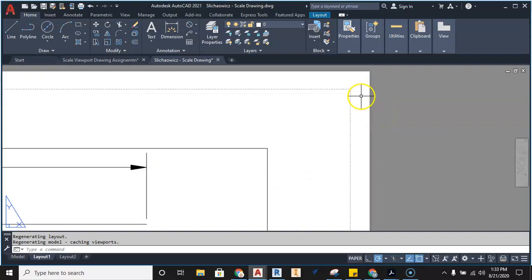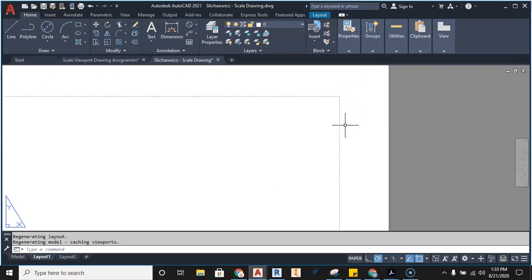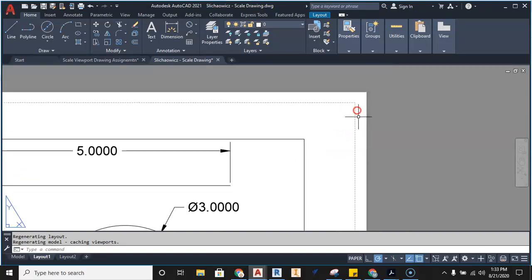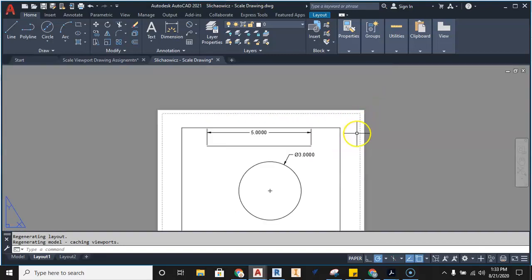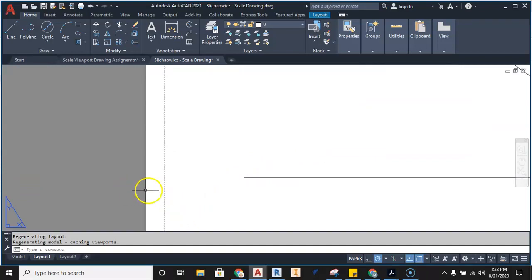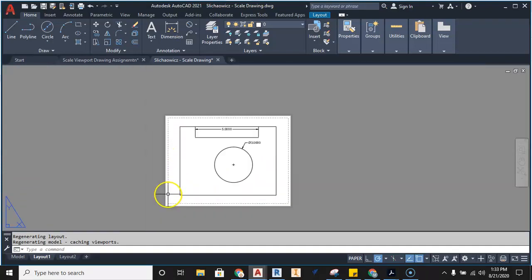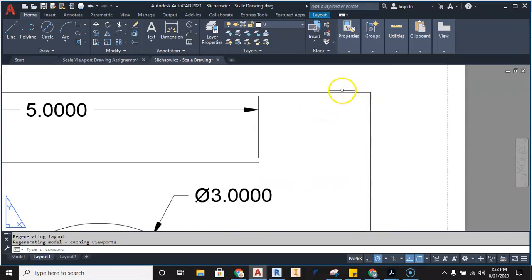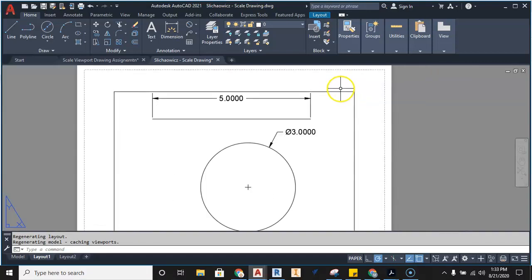The other thing I want you to see is if you zoom in with your mouse, roll the ball forward, all right? Roll the ball forward, you can see that dotted line. That dotted line is the printer margin, okay? So anything outside of that gray dotted line won't print, all right? Now, this edge is important. When I mouse over this edge, you can see it highlights. This is a live viewport, all right? Or this is a viewport, okay?